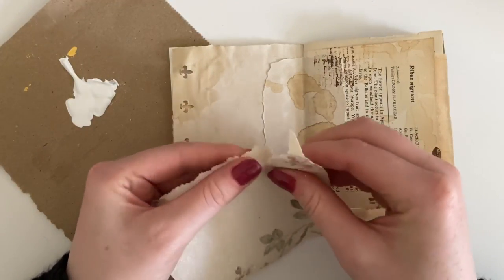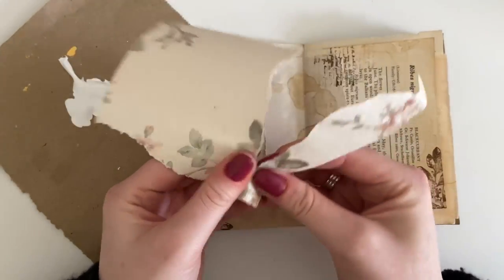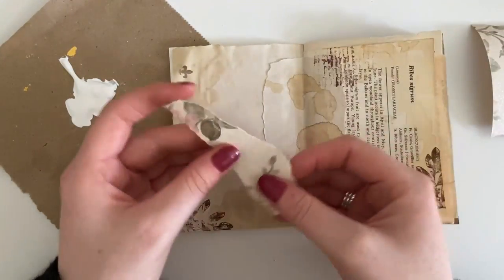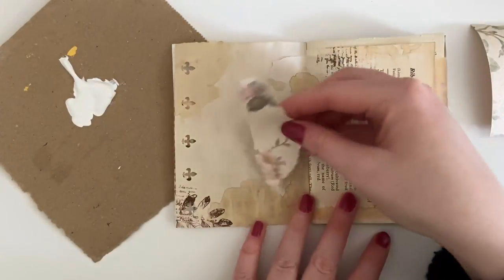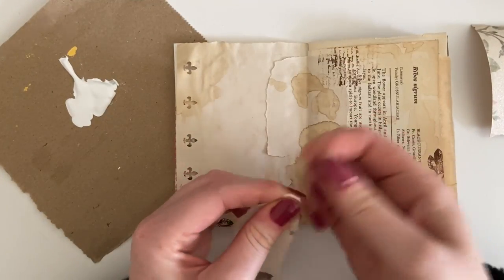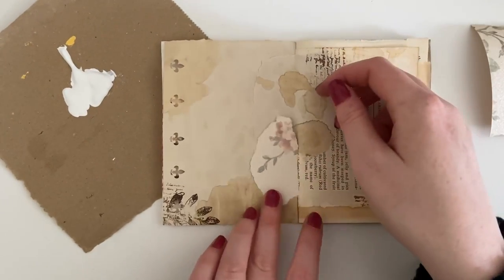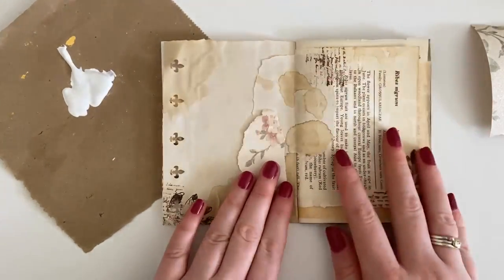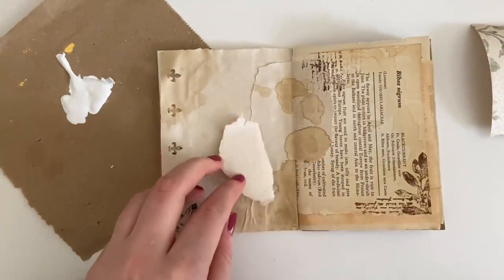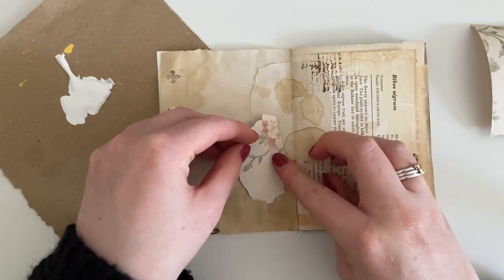So something I've been liking to do recently is adding white paint to my pages and adding that softer look. But just before I do that, I want to add some of this scrap wallpaper to the page so that I can work to blend this in to my page. I'm trying not to cover up all of the tea staining, but I think maybe there. So I'm gonna add just a couple of collage pieces, and then I can come in with the white paint just to start blending things together.